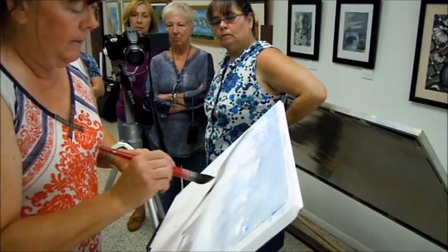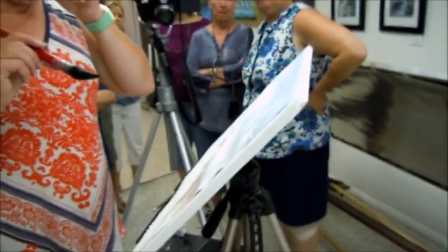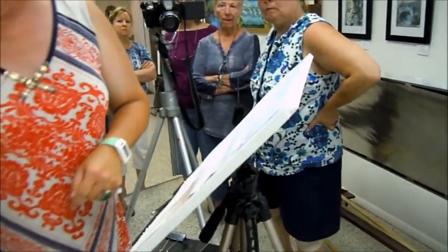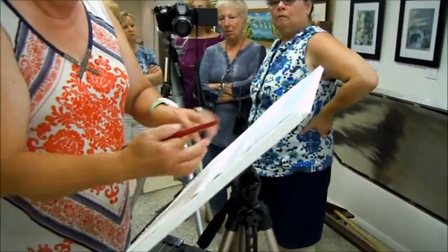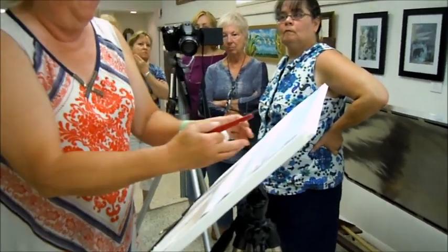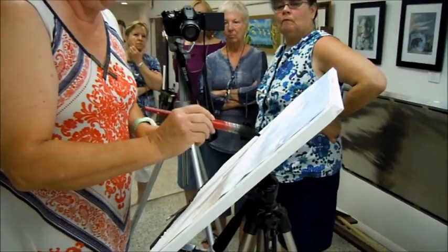I want a soft line here. Did you put paint on the brush or is that just water that you're softening? No, I came in here. Oh, okay. I think I warmed it up a little bit. Warm side, cool side. These fronts of the buildings are going to be warm. This here is going to be cool, but I can go back in later and make that cooler.